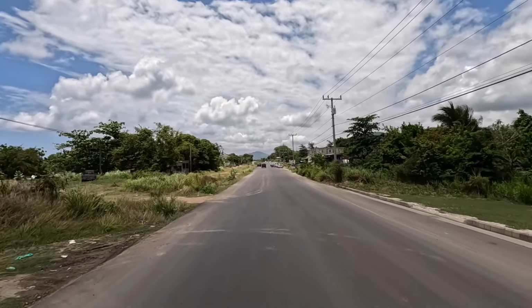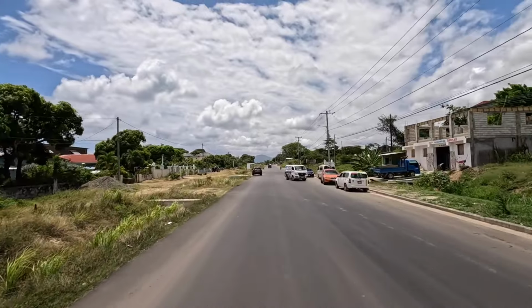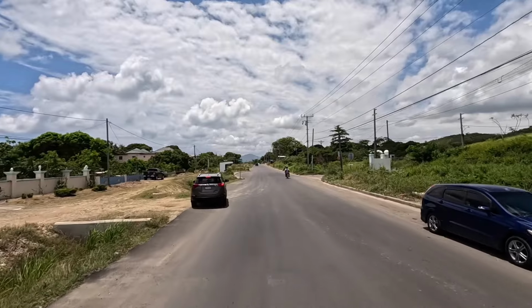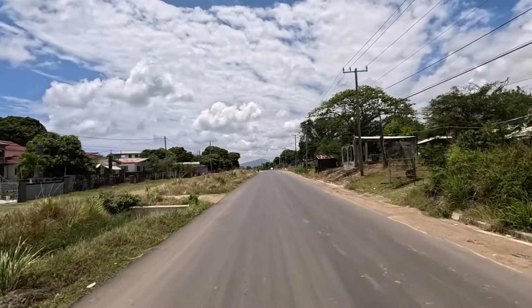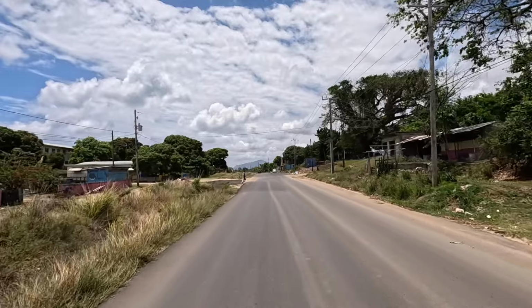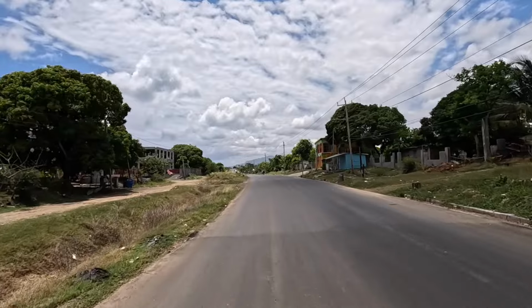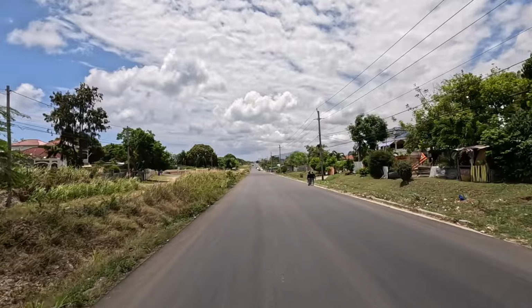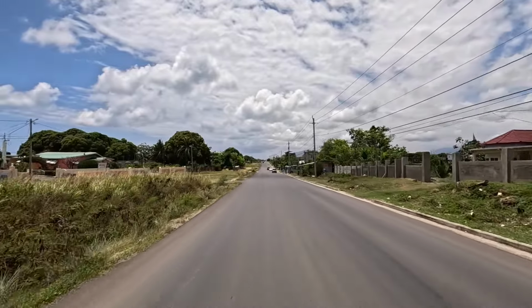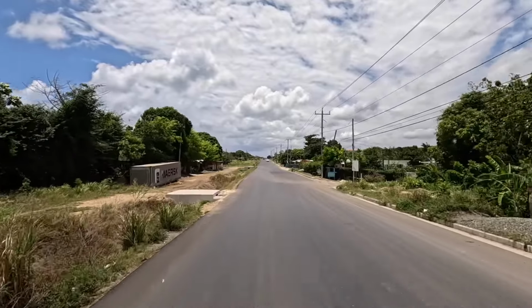Yeah, that's cool. Well, this is nothing new. People have seen this road before. Although this might be the first time we could just film it straight like this. It's a lot different than it would have been last time we filmed it because they've got a lot more work done.